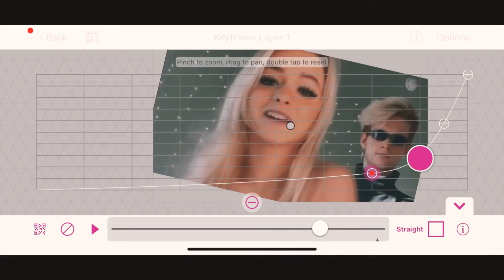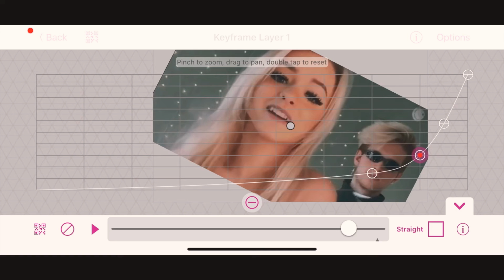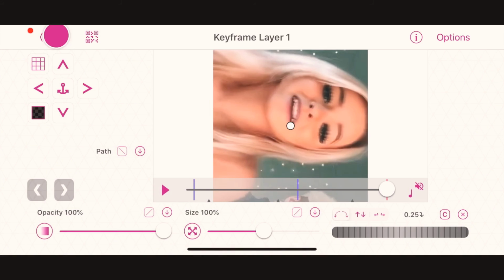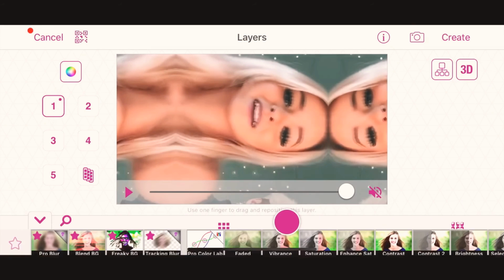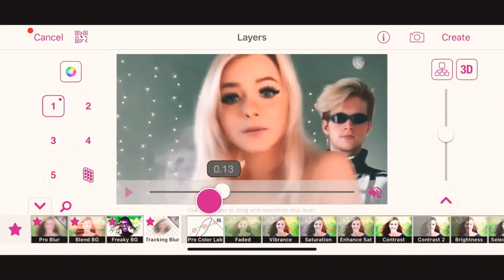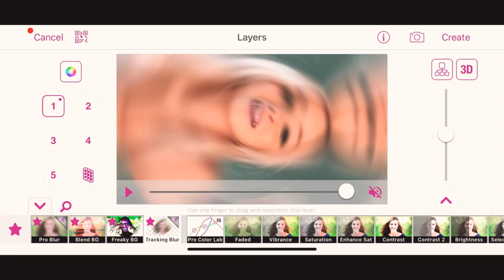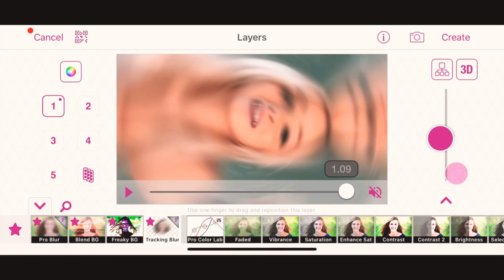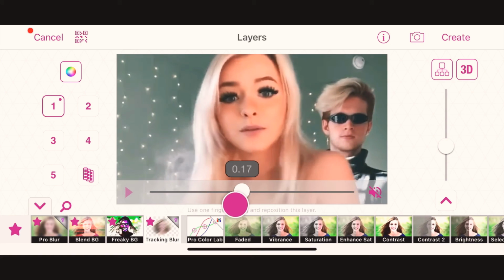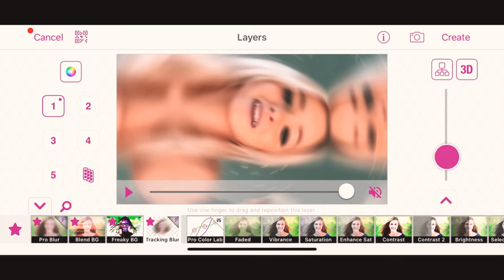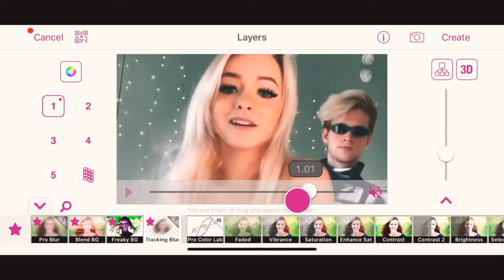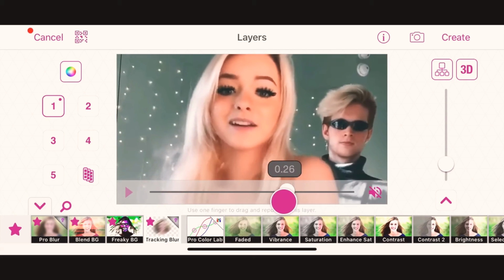That's why it looks a little bit unsmooth, but I assure you it should look pretty smooth, especially because you're trying to make an edit, so it'll be a little bit faster because this is a one clip. So yours will probably be like a 0.26 clip or lower. And I'm going to do tracking blur. Like I said, this doesn't look that good, but you guys might like it. These are the steps to doing it, and it should come out smooth if you use the QR code and listen to the other keyframe one.